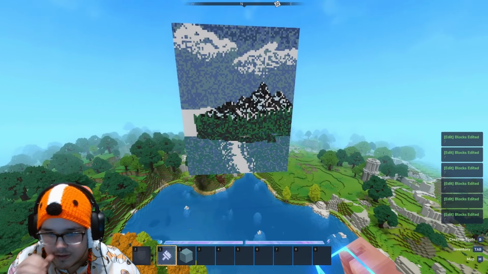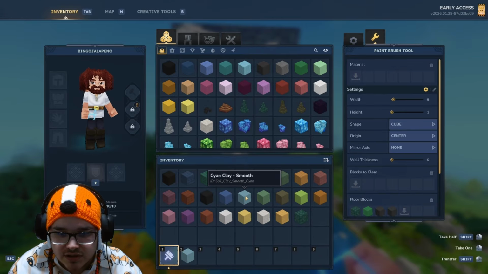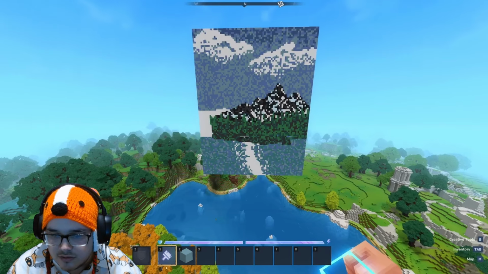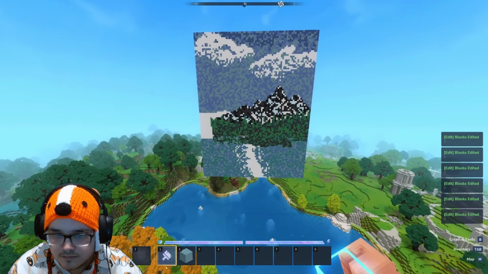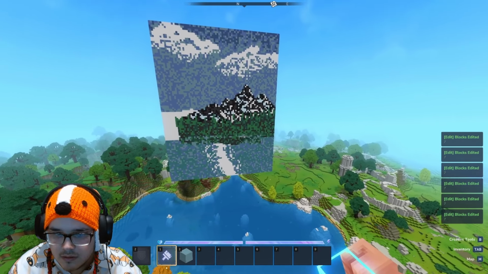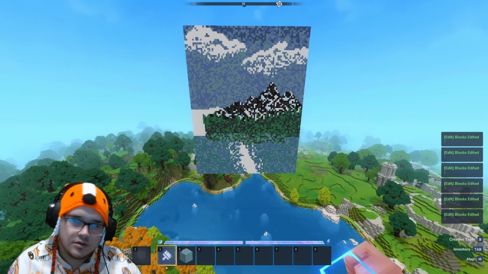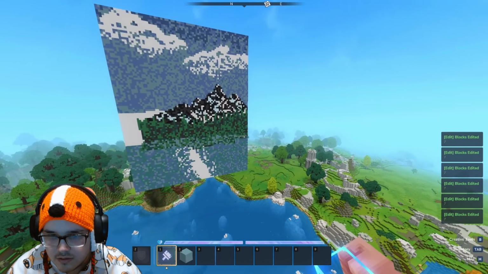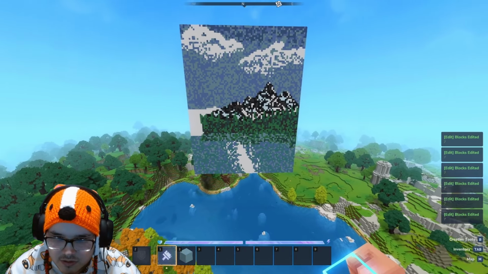Maybe I should make some of the blue in there too. Let me go ahead and do that. Again, I use the clay here. Cyan, yep. Let me mix that in there. Get rid of the gray a little bit, and there we go. We're mixing some of the water into it. That way you can tell it's kind of the water line. It looks a little off, but that's okay.